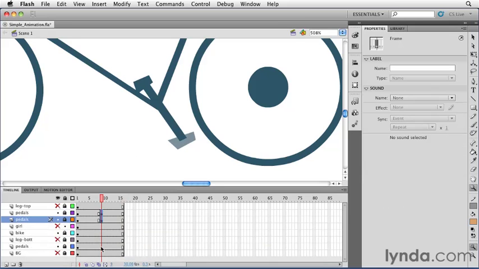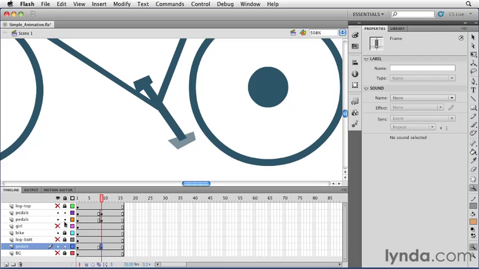Finally, in the bottom pedals layer, I'll select frame 9 as well and press F6 on the keyboard to insert keyframes. It's important to note my playhead is also on frame 9, so any changes that I make will affect frame 9 only and only the layers that are unlocked. So I'll need to unlock all 3 layers for the pedals. And I'm also going to lock every other layer.